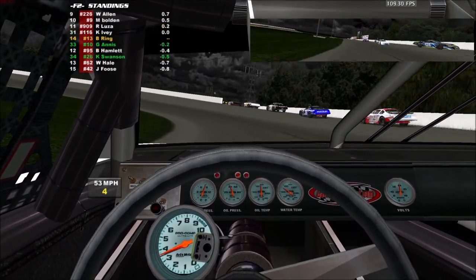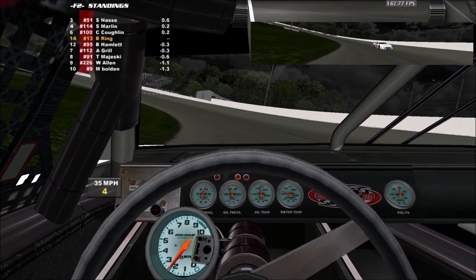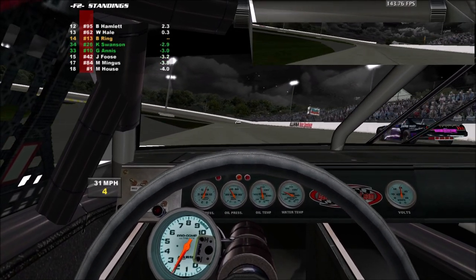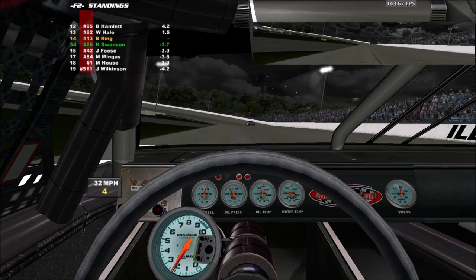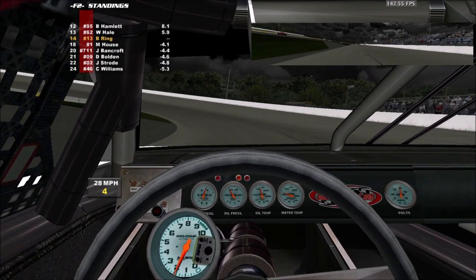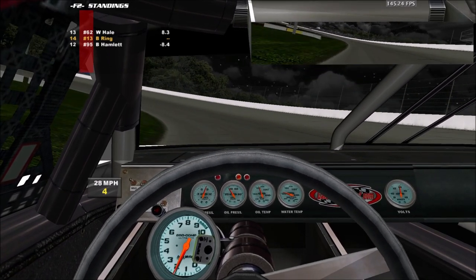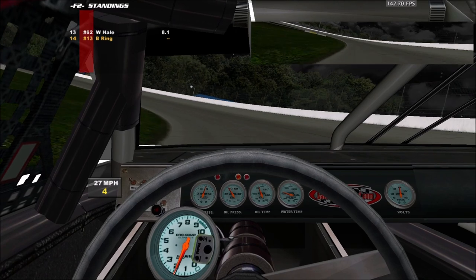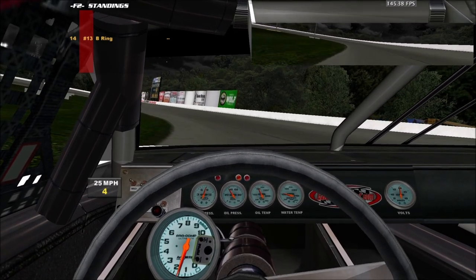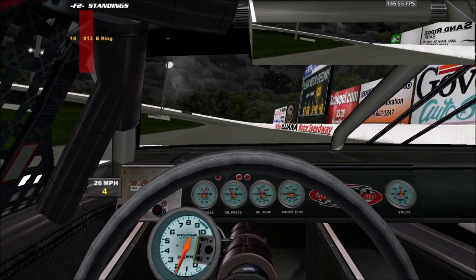As everybody pulls off the track, I really like the interesting way you come on and off the track — it's just a lot of fun. This track overall is very well done. It's another WKC track, so Wild Customs — another fantastic job from you guys and I can't get enough of this. I'm ready to do some more racing right now, but unfortunately we're going to have to wait until next time. So excited to be back doing these races, and cannot wait for the upcoming 2022 season. Thank you guys so much for joining me — stick around for more NR2003.